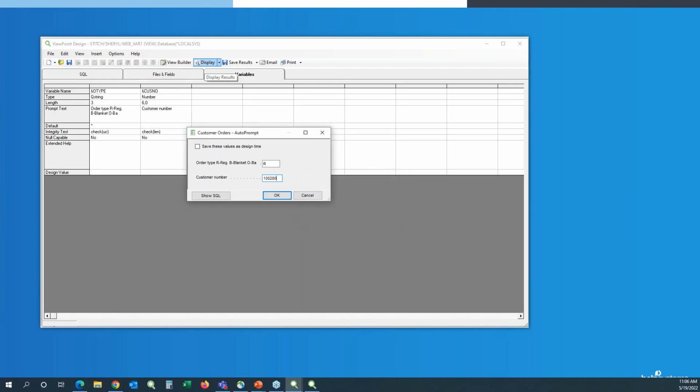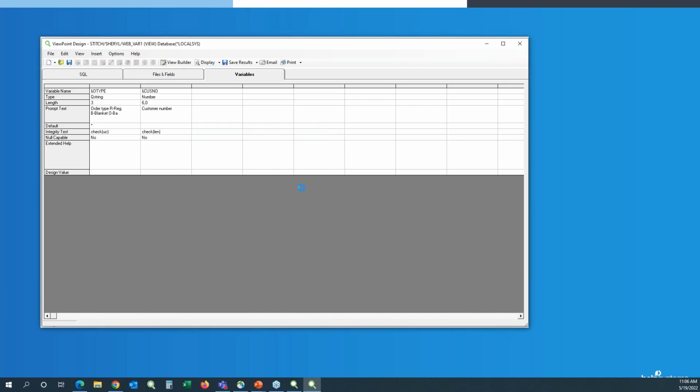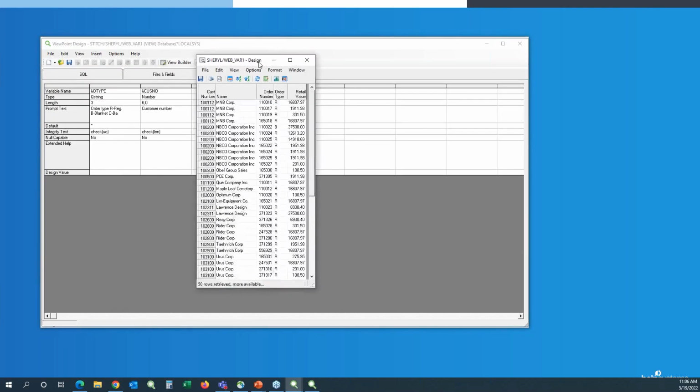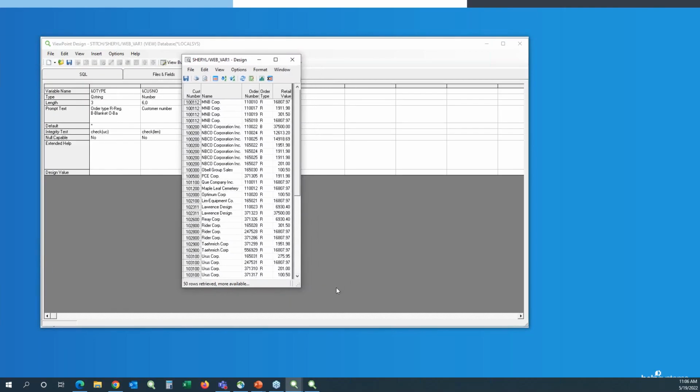And so I'm going to go ahead and key in a valid customer number and show you that we do get records back. Keep in mind that I was doing an OR condition, so I'm going to get customer 100, 200, and then all regular orders from all other customers. And just as a side note, especially when you have an OR condition, you might sometimes want to run this for orders with a particular type, or sometimes for a particular customer, you can easily change your variable to do that.